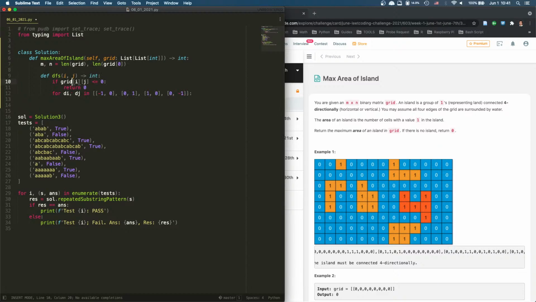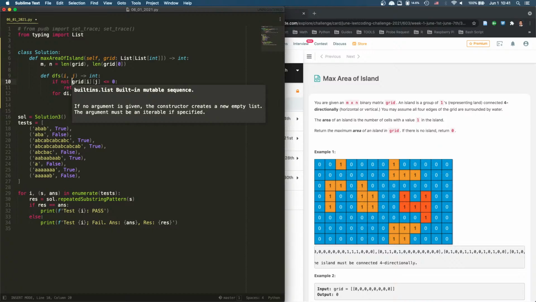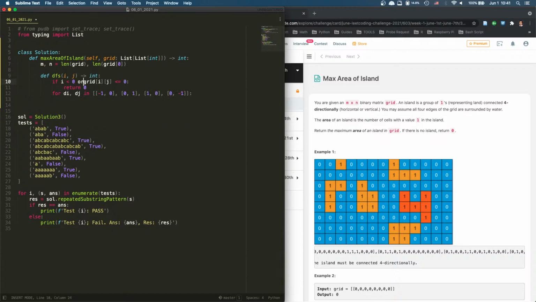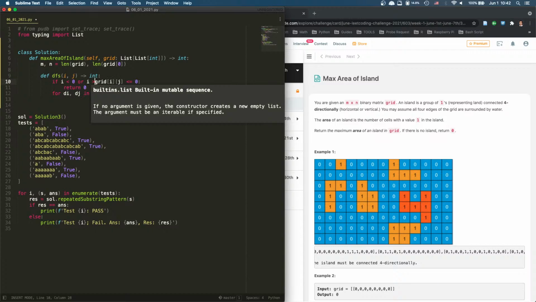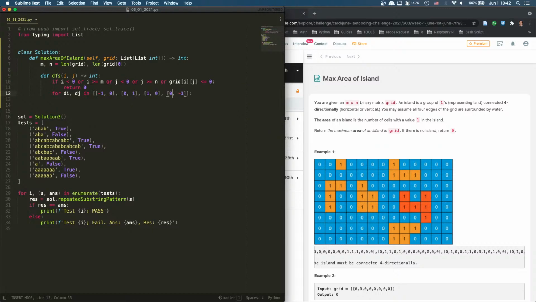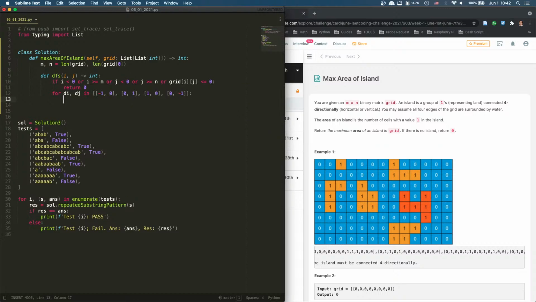So here, if I is smaller than 0, or I larger or equal to m, or j smaller than 0, or j larger or equal to n, so it's out of bounds, then we return 0, right? We don't do anything. Otherwise, we do this.